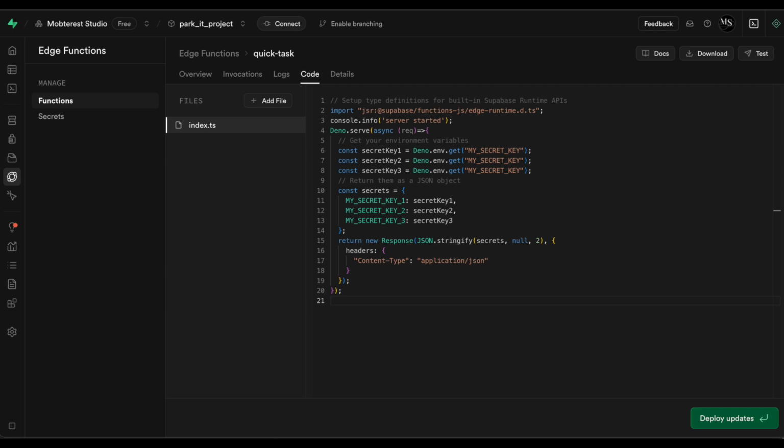Okay, now we're going to combine all these secrets or all these variables into one single object that we're calling secrets, and that's the one that we're going to pass to the response. So we have our secrets holding all our environment variables, and then we're passing it to our response. So it will return secrets as a JSON response. It's as simple as that, guys. So once we have this, let's head over to our Flutter side.